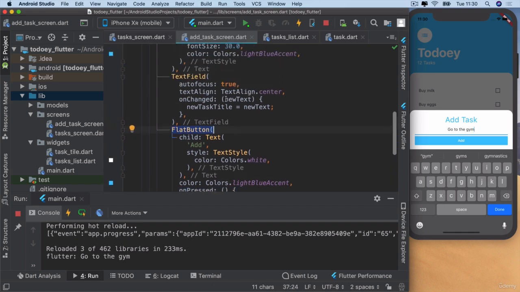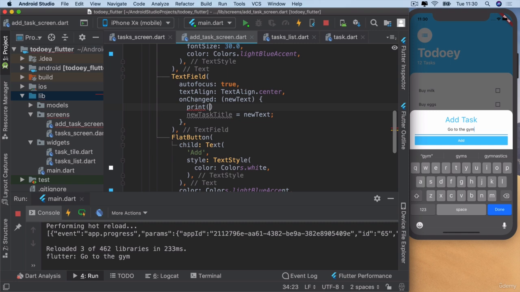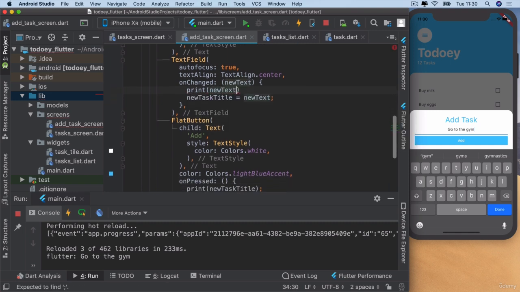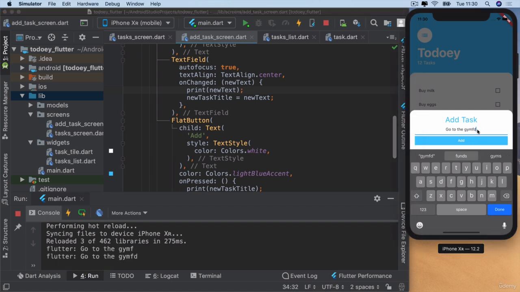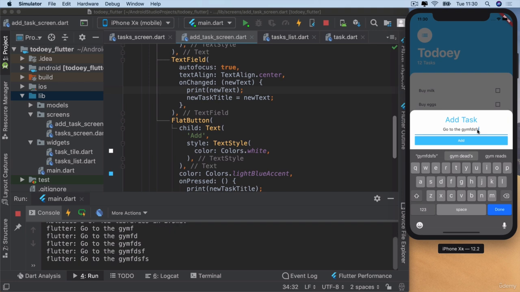Now, of course, this new text actually updates every time the text field is changed. So it's not going to just update when you're done with writing, because it doesn't know when you're done with typing. So for example, if I go ahead and print the new text right here, then you can see that every time I add a new letter, it's going to call that print again. Again, coming back to this idea, we don't know when the user's done. We don't know if they're just having a moment to pause, to think, go to the gym and eat something.